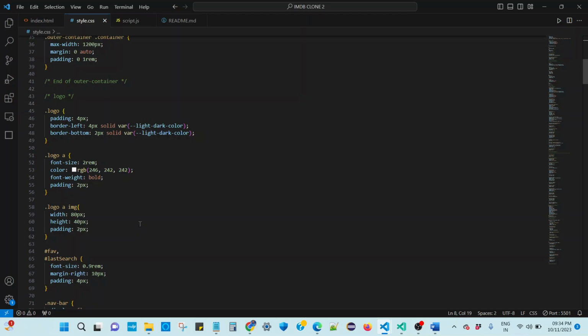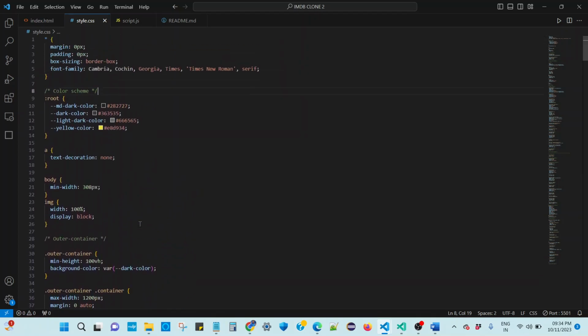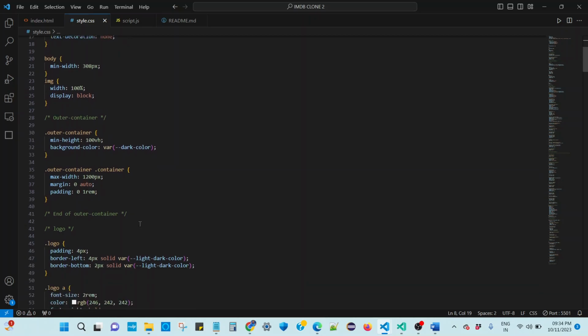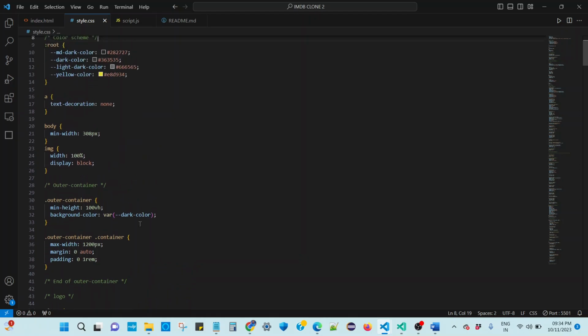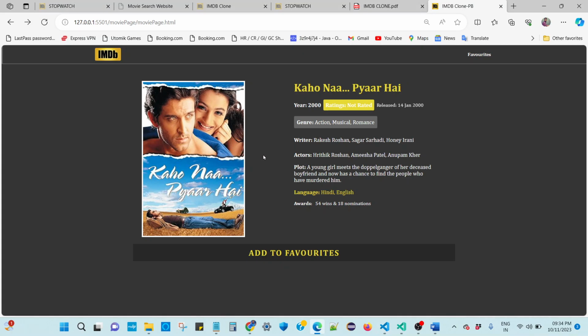It defines a color scheme using CSS variables for various shades, and applies a default font to the entire document. And the outer container sets a minimum height for the outer container, defining a dark background. Here we can see that dark background.